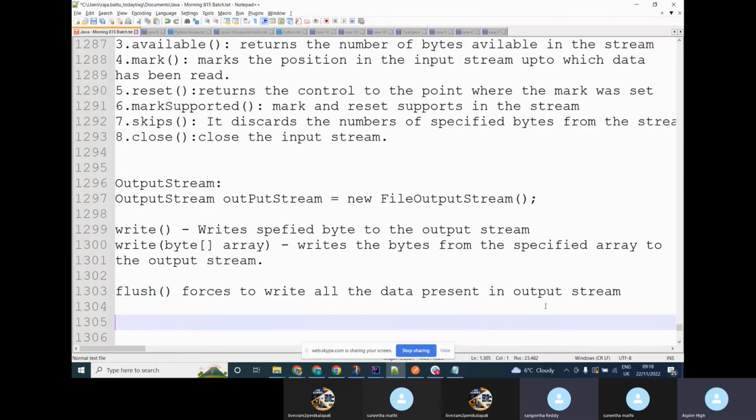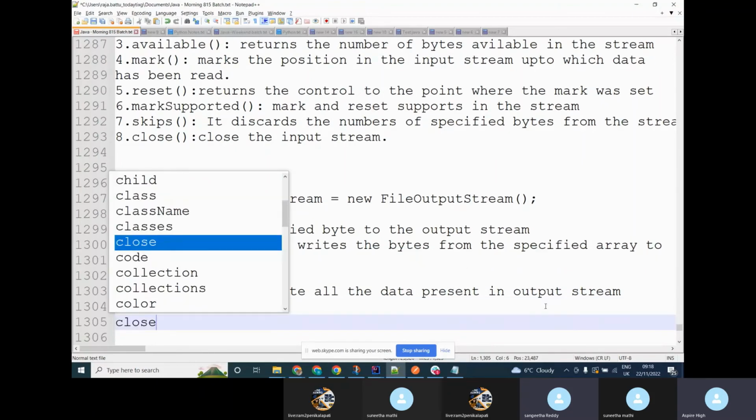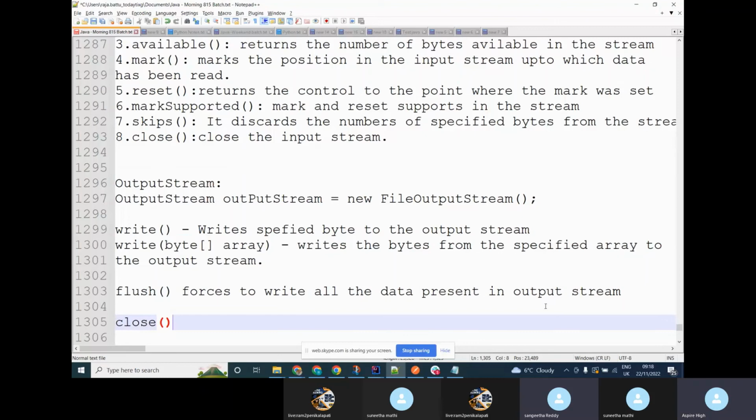And the close method is just to close the output stream. These are the 4 methods that we have in the output stream.